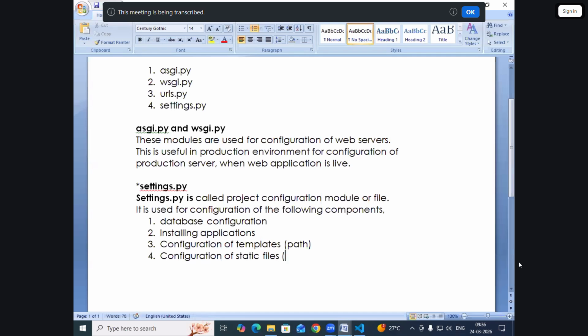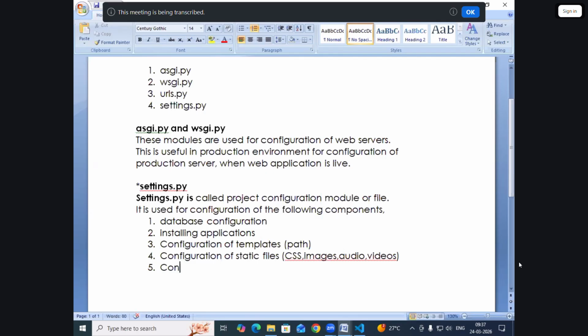What are the static files? CSS. These are called static resources: CSS, images, audio, and video. All this comes under static resources.